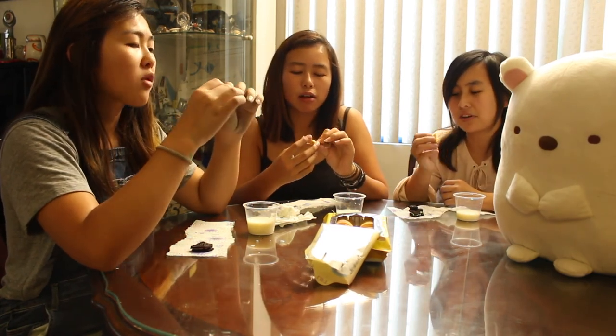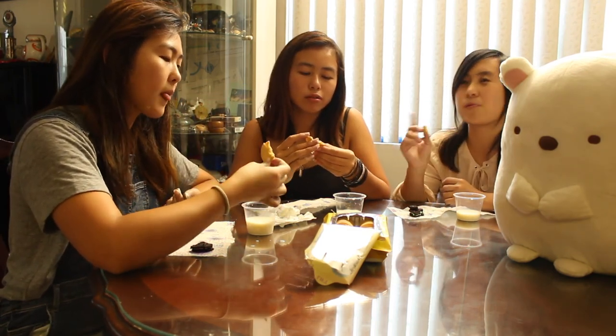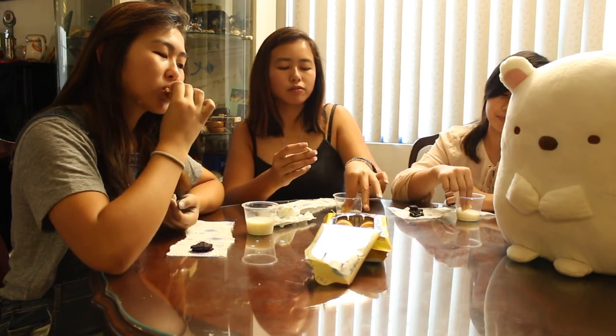So thin. It smells like regular Oreos. There you go. 3, 2, 1. Lemon square. Oh yeah, it tastes like a lemon square. I don't taste the lemon as strongly. Oh yeah, it's not strong, but it's like a lemon square. It's good. It's good. Lemon square. I like the kick of lemon.